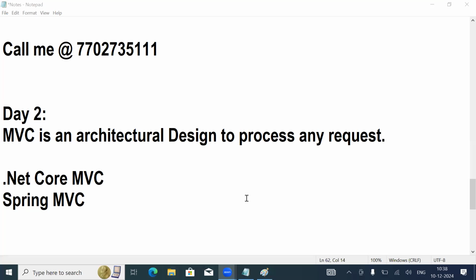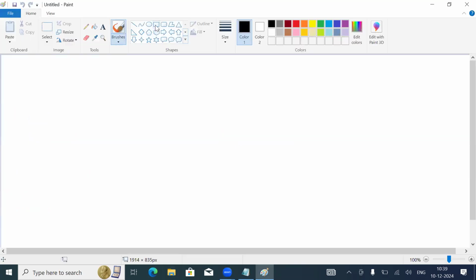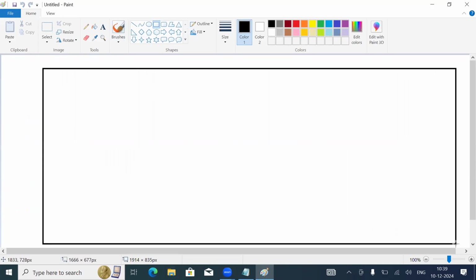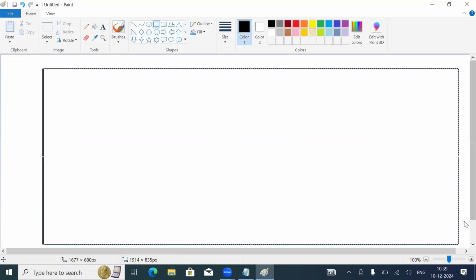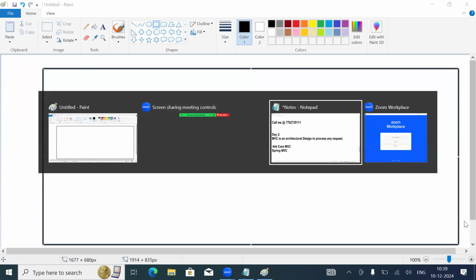So how this MVC will work basically in ASP.NET MVC code. Now I'm going to give a diagram. So this is my application layer. Okay. All my ASP.NET will be deployed and started processing in my web server. How many applications can I have in a server? What is a web server? A server which processes the request.